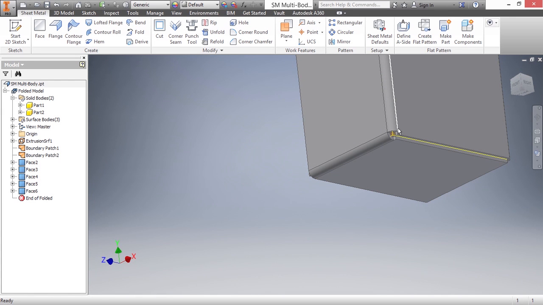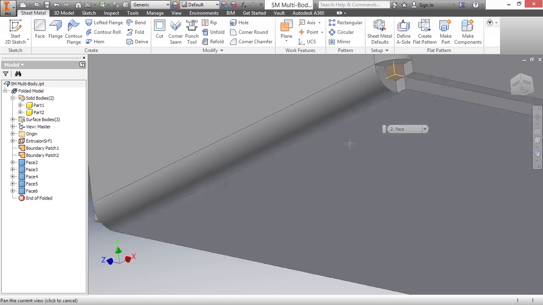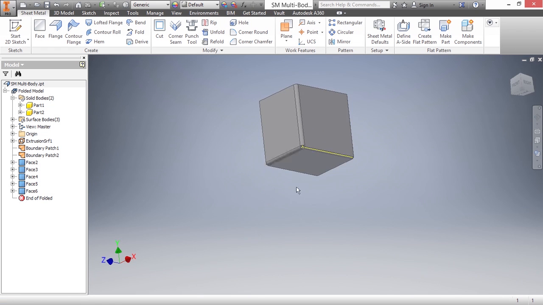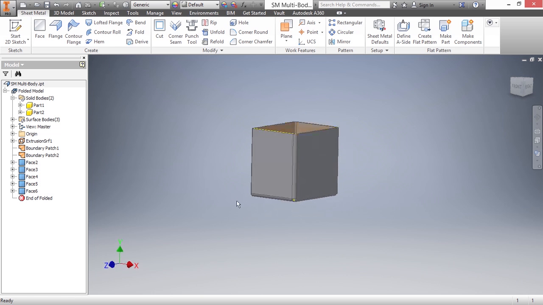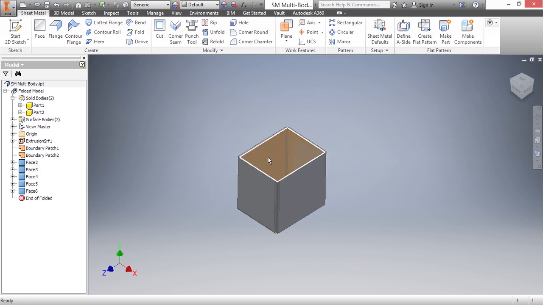Because of my settings I had for my corners, you can see it did leave a gap here in the middle, so things bend accordingly around that. Obviously, those are all just settings you can adjust with your different options available inside of sheet metal. And the top I'm going to leave open because after all, it is a box. But what we saw here was the process of creating new solid bodies inside our sheet metal tools.